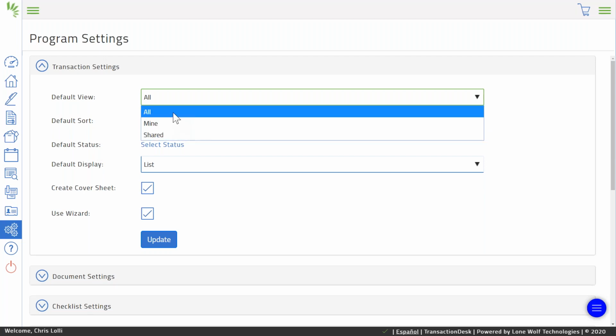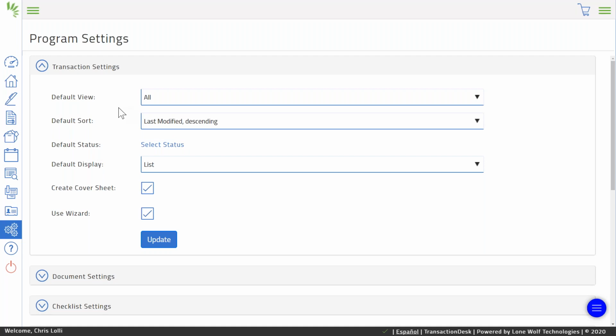If you're looking at all, most likely you're going to be an individual agent account, ideally, so you're really only ever going to be looking at your own for the most part, but maybe you're a transaction coordinator, or maybe you're a broker admin and you want to look at either all or just yours or just the shared. You have the ability to drill down further if you wish, okay? In that same light, right, how would you like it to be organized in terms of your view?